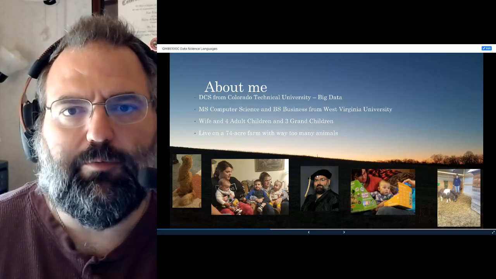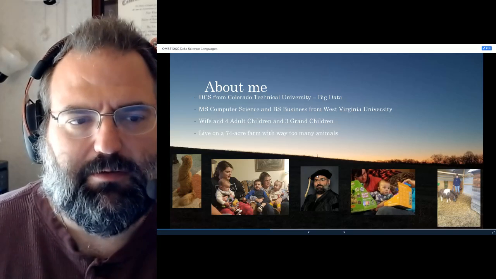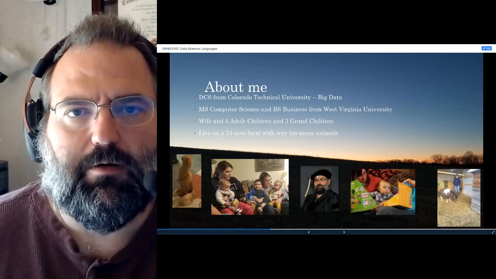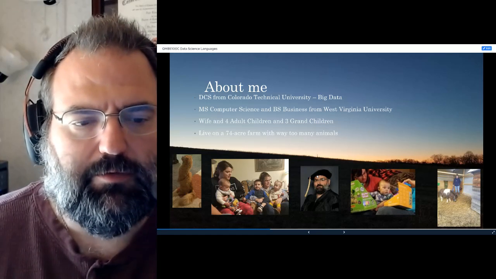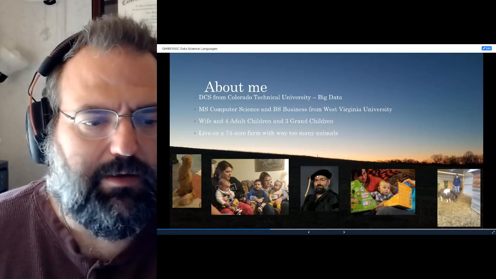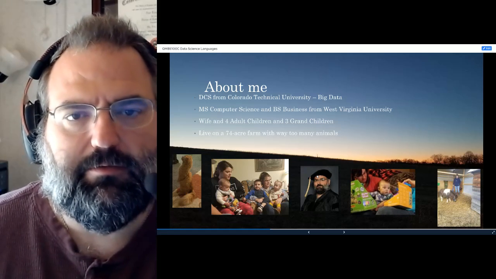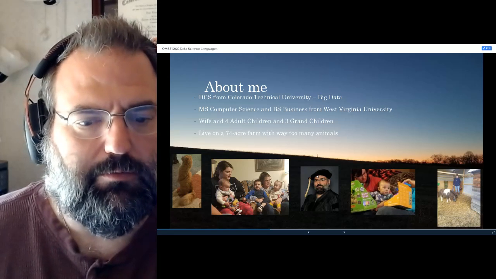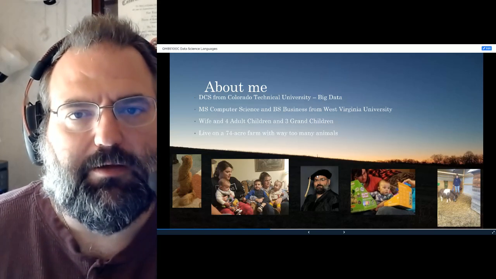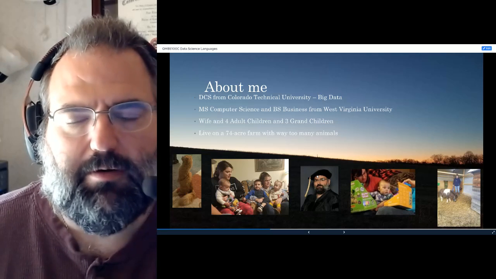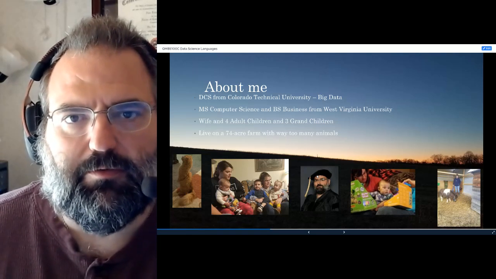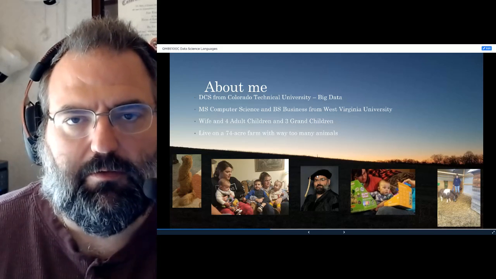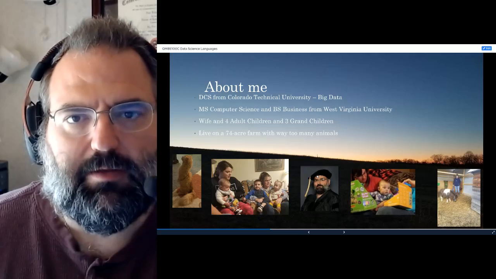I have a lovely wife and four children, three and maybe a half grandchildren. My wife and I live on a 74-acre farm in the middle of nowhere. We have way too many animals: goats, sheep, cows, horses, ducks, and the obligatory cat and dog or two or 10. So bottom left-hand corner is a picture of Ollie. He's a munchkin cat. Bottom right-hand corner is a picture of my wife leading Carrot. Between is the grandkids, and I'm the guy in the middle in the funny hat.